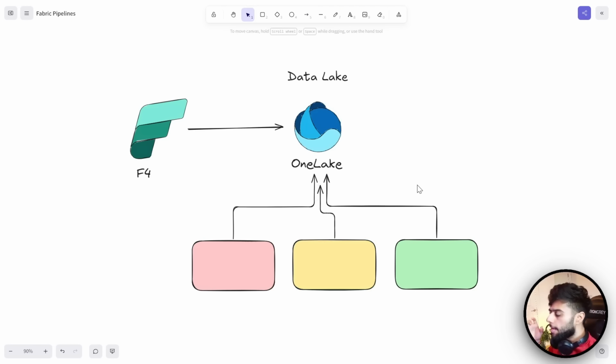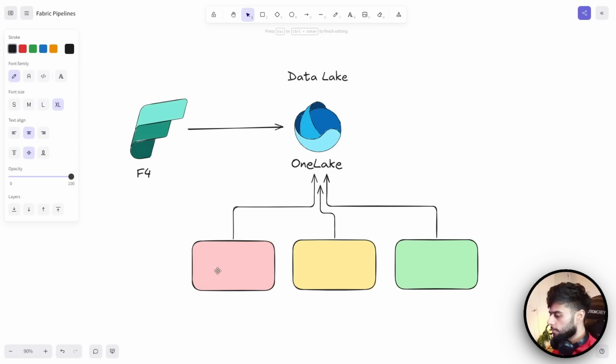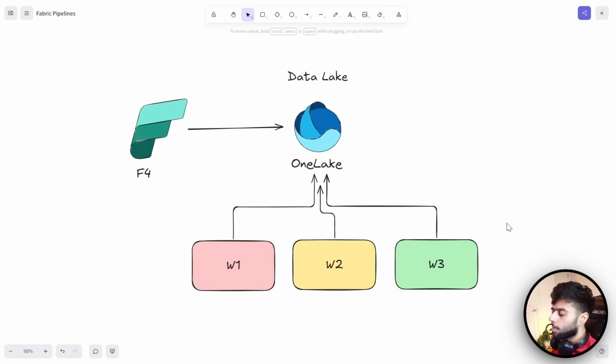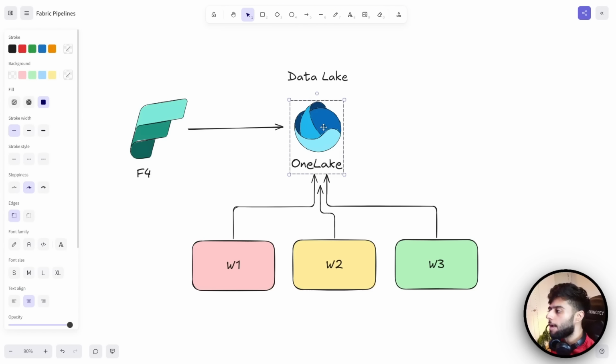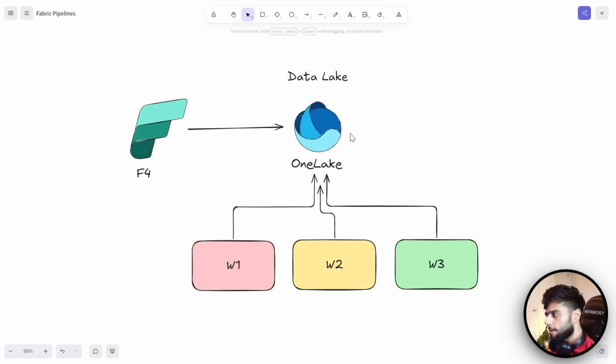Okay. And now each workspace, let's say this is W1, this is W2, this is W3. Each workspace is actually a kind of container in this one lake. Container is just a technical name. You can treat it as similar to a folder. Why am I saying container? Because if you have used data lake in the past, then you can relate better, that whenever we used to create a container, it is the same thing. We are simply creating the containers in the one lake and we are storing our data. Simple. Cool.